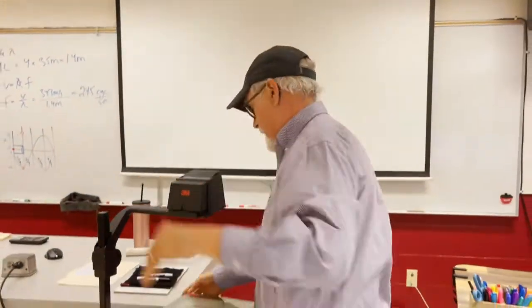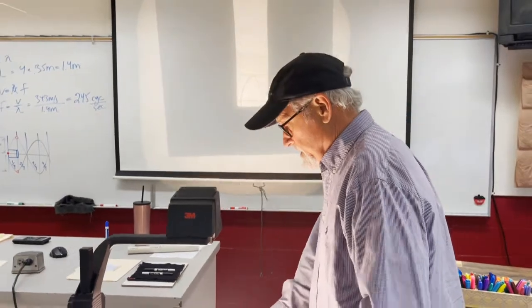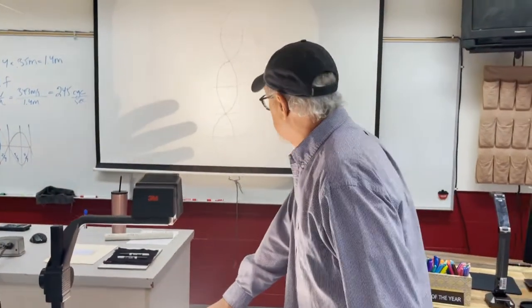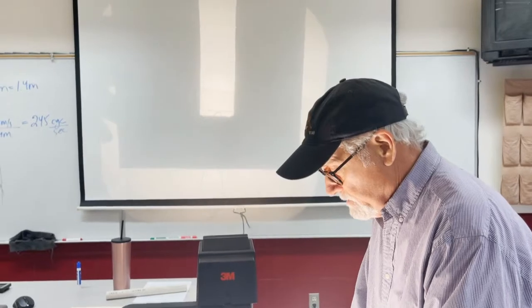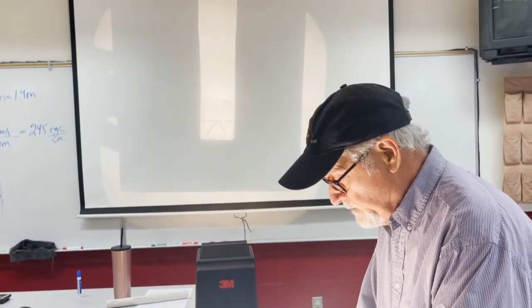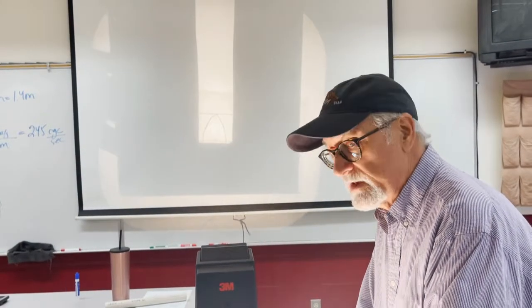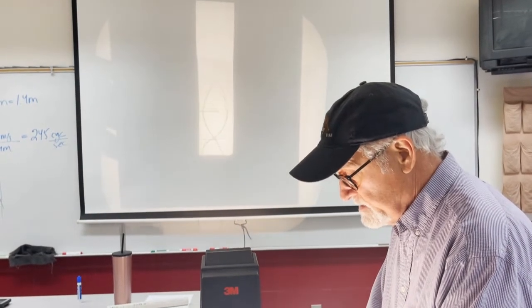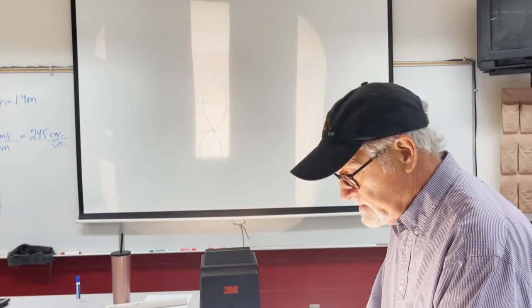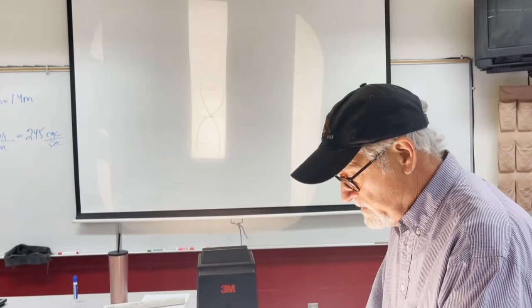Let's do it. I love this. Here's a standing wave, and at the open end, you've got a pressure node. So you pull it out of the pipe until you get to an antinode. There's your loud sound. You continue pulling it out, nothing, nothing, nothing, until you get to another antinode, second loud sound.